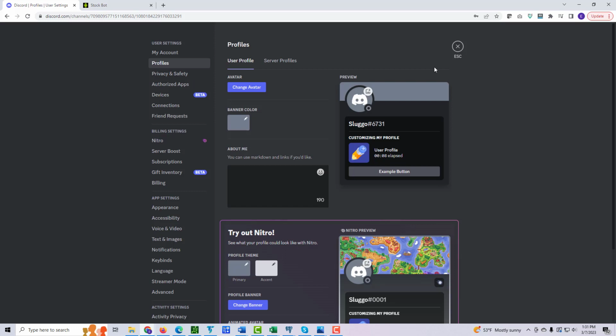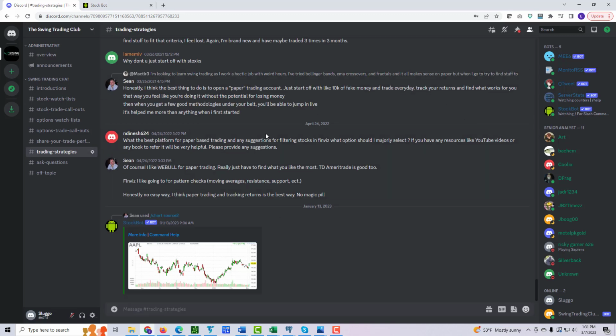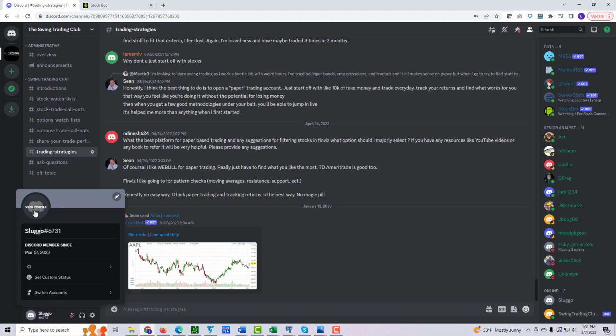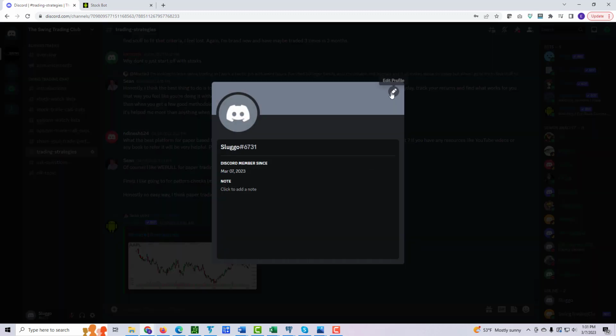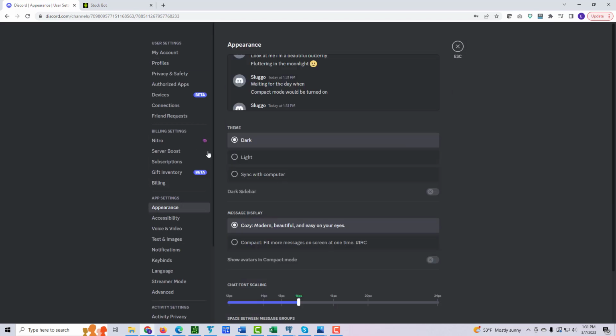And this is also actually where you can go to change the appearance. So you know how it's all black and dark here? Not everybody likes that. Some people don't like the black background. I'm one of those people. I like a lighter background typically. And so this is where you can go to change that. You click down here on your user ID, you click View Profile, and you click this little pencil, the Edit Profile, and you go to Appearance.